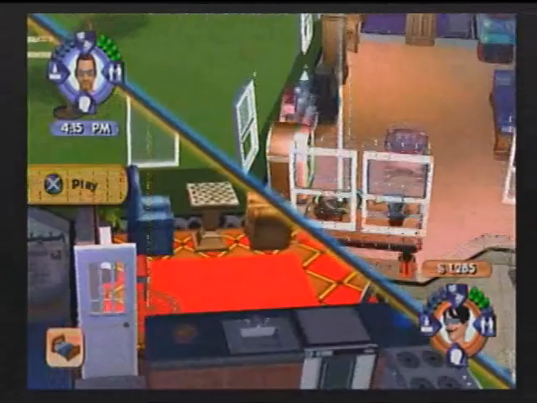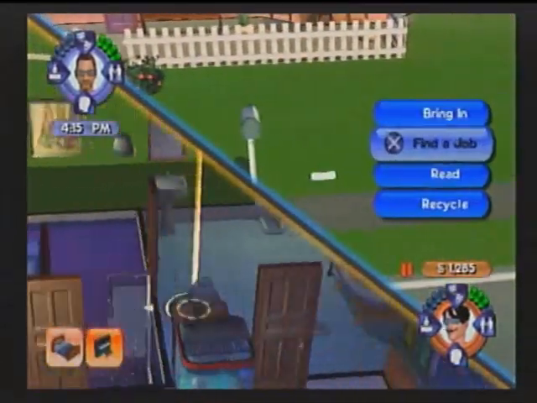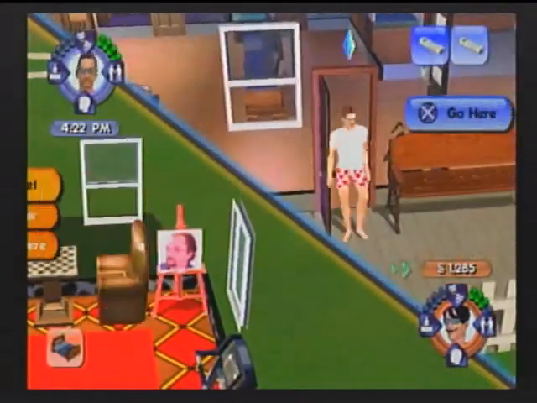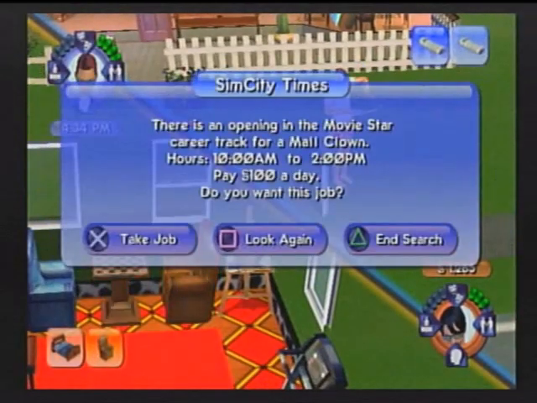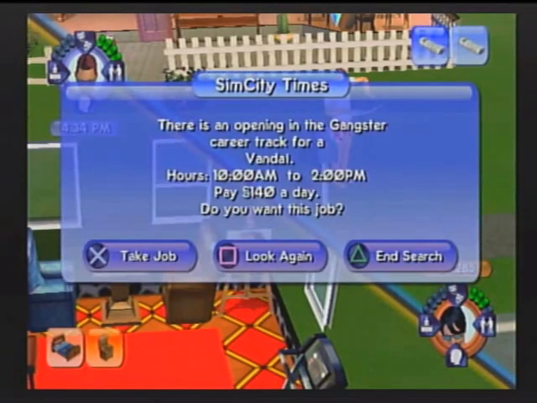Nice. Alright, time to get a job. Time to go read the newspaper. Alright, don't click anything. Where do we want to go first? Do we go to Mimi's or do we want to go to Dudley's? Dudley's, so then we can get the maid. Alright, so you want to be mad scientist. You can be gangster. Wait, no! You're counterculture and what was the other? Military. Yeah, it's military.